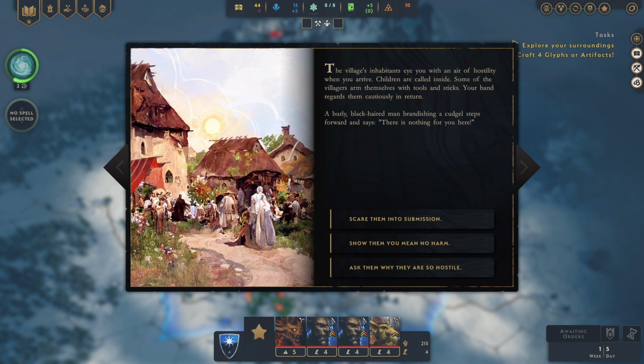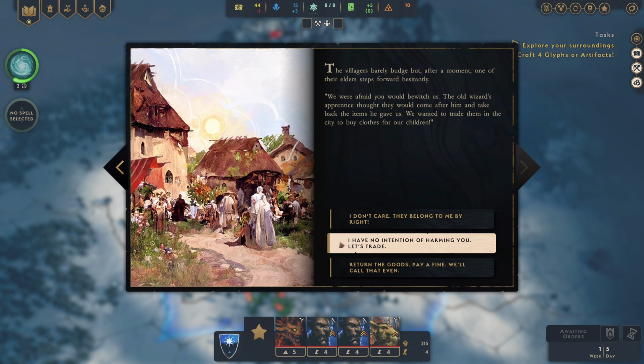The village's inhabitants eye you with an air of hostility when you arrive. Children are called inside. Some of the villagers arm themselves with tools and sticks. Your band regards them cautiously in return. A burly black-haired man brandishing a cudgel steps forward and says, "There is nothing for you here." Show them you mean no harm. The villagers barely budge, but after a moment, one of the elders steps forward hesitantly.